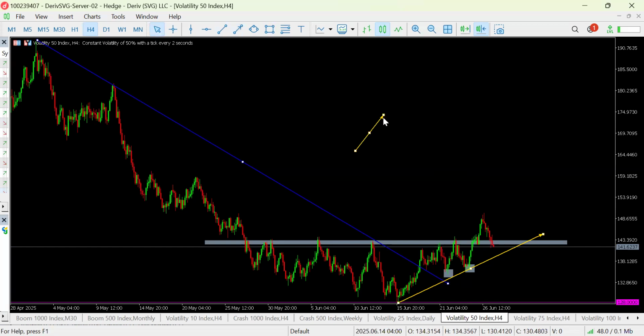Now, double bottom simply means that price was rejected from a particular level, went up, and then came back to that level without being able to take it out. We say that this is usually an indication of a reversal of price to the upside. So what we do is allow price to go up to the neckline. This is the neckline of the double bottom, and wait for price to break this neckline. Then we'll patiently wait for price to come back to retest the neckline, and then we look for buying opportunities.